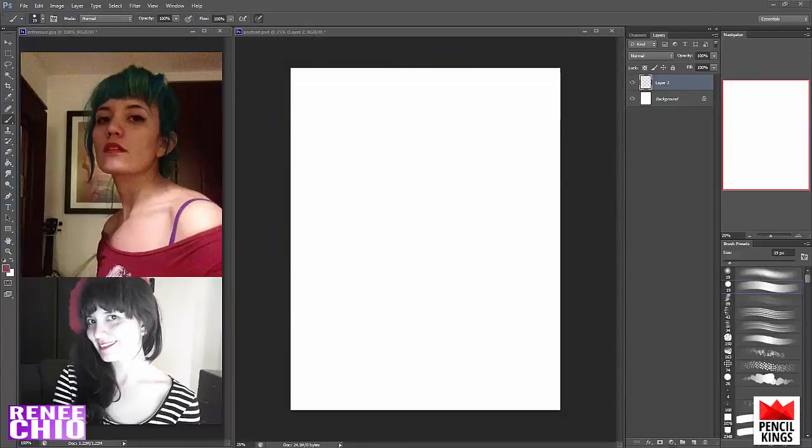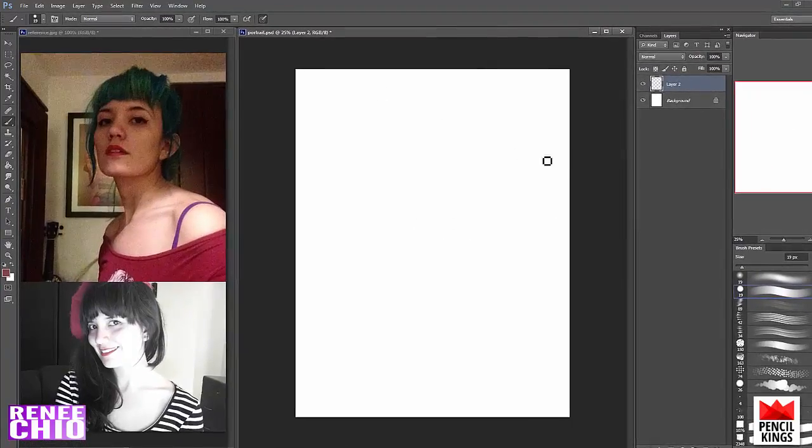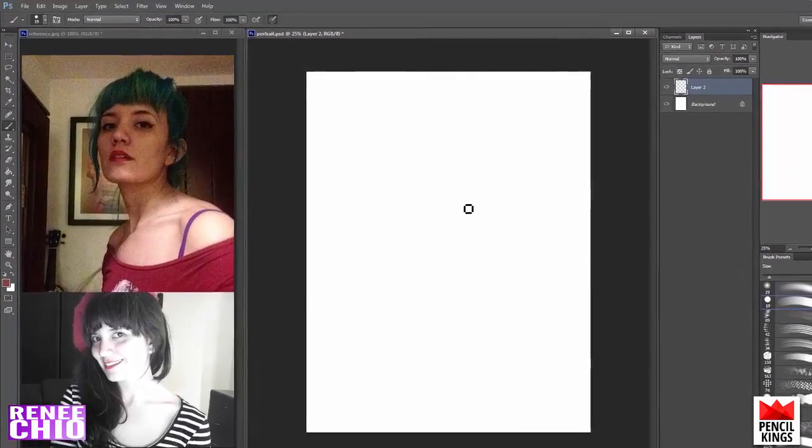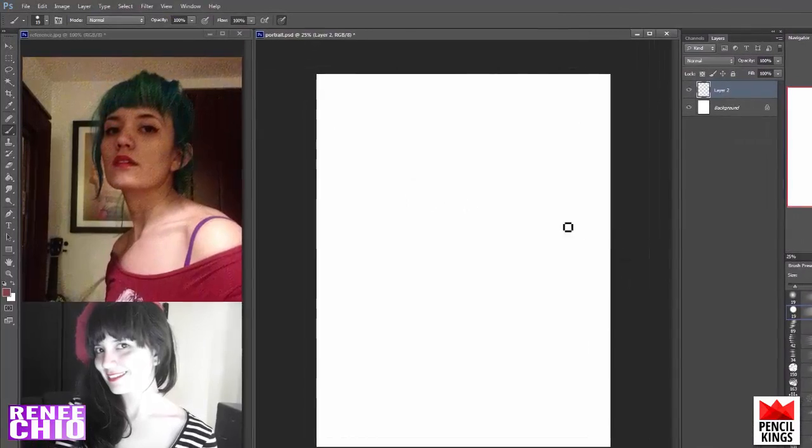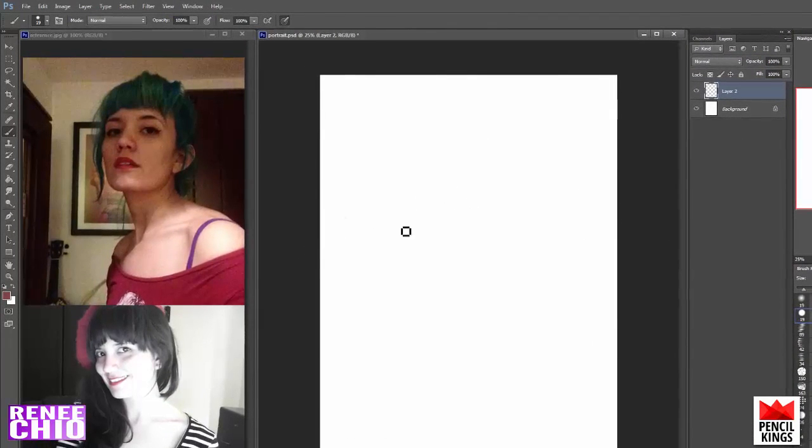Now I'm gonna start sketching the portrait. For sketching, I like to use a basic round hard brush that used to be a default brush in previous versions of Photoshop. And what it does is that it goes from light to dark depending on the pressure of the pen.